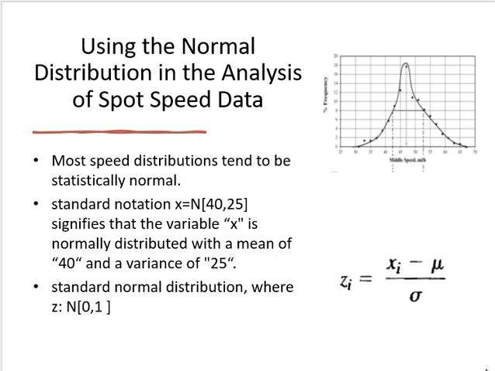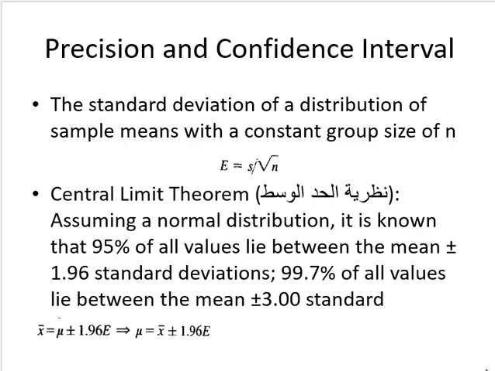Clear? So we already have the mean. If you do mean plus minus 1.96E, where E is this, you will get the 95% range of the mean. If you do 3 times E, you will get the 99.7% range of the mean. Clear? So bring these values tomorrow for this data set. You already know the mean, the standard deviation and the number of samples. Any questions? Any problems?